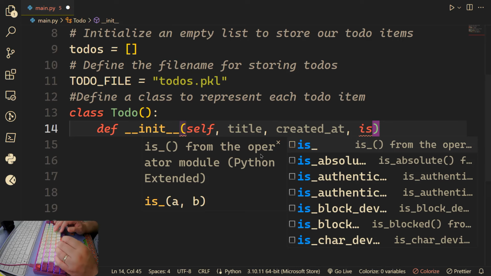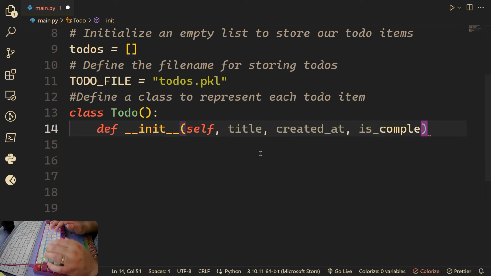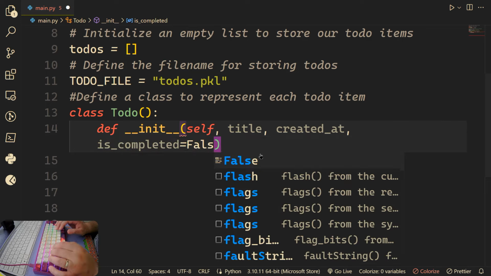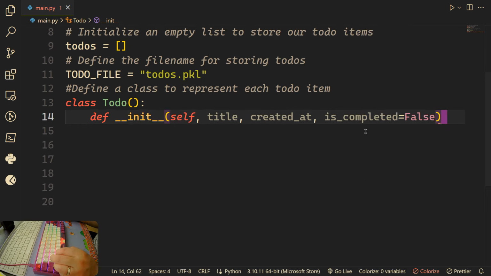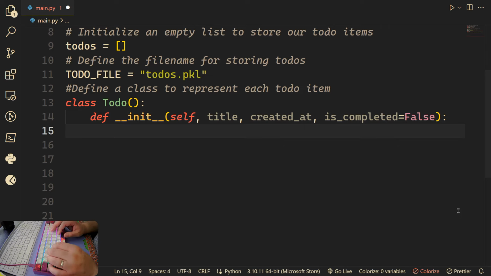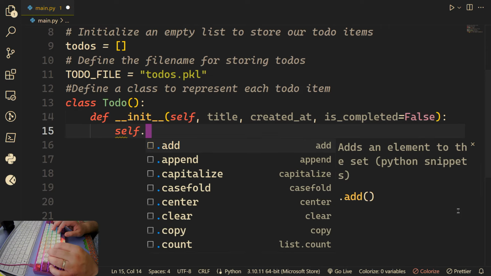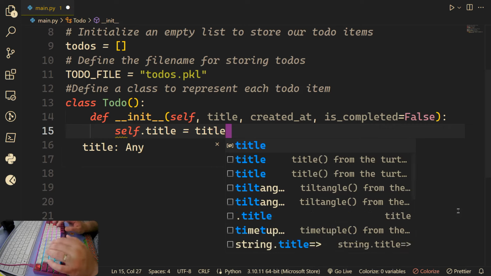Essentially, as a default, we're going to give it the value of False. So is completed is going to be initially False. All right, so let's do self.title is equal to title.